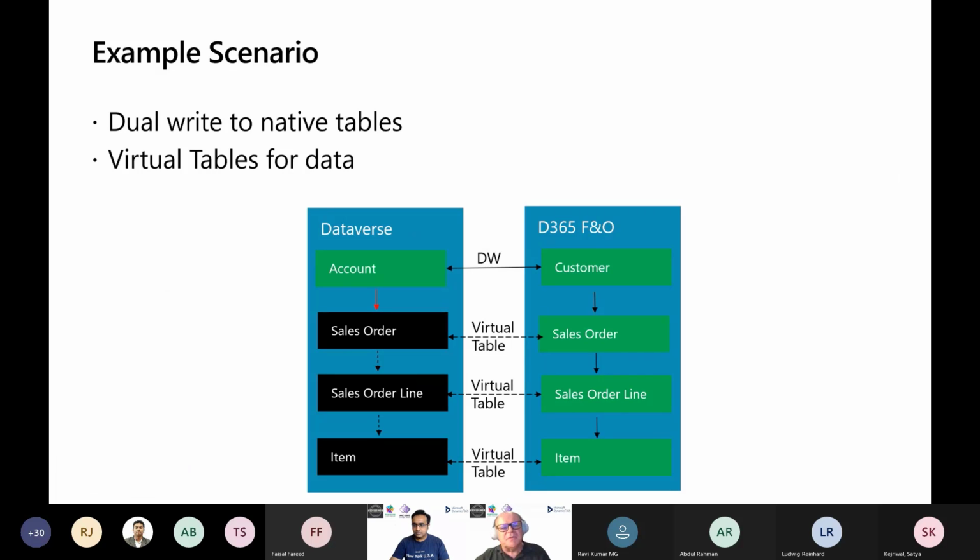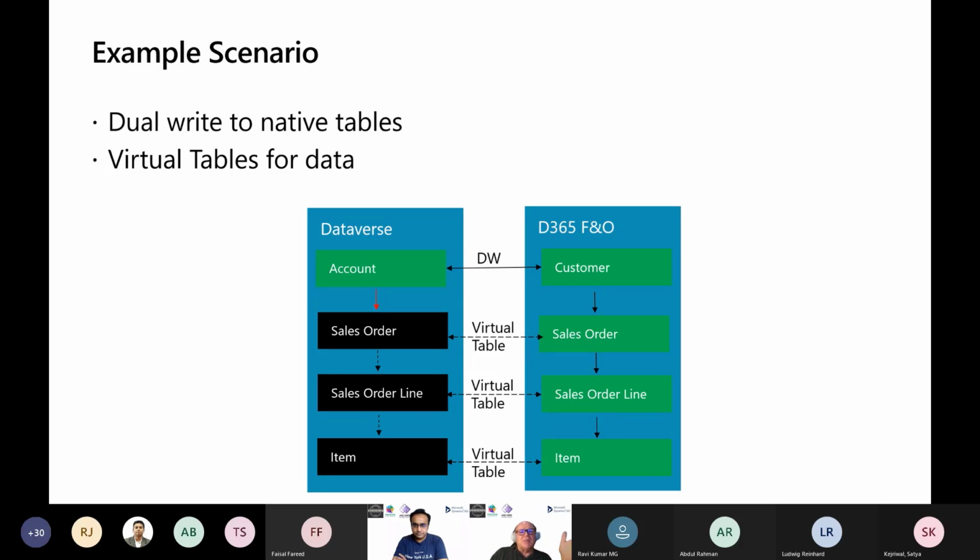So I was talking about an example just before, and this will hopefully give you a little bit of an idea. We still need something like dual write, because at this stage there is an entity in Dataverse called account that is used by the sales entity, and that exists. So we can't create a virtual table in Dataverse from a virtual entity in F&O where the name of that particular record already exists. Additionally, Dynamics 365 sales, customer service, field service are already using all these entities. So I can't just replace them with something out of F&O. Otherwise, the end result is now those applications don't work properly.